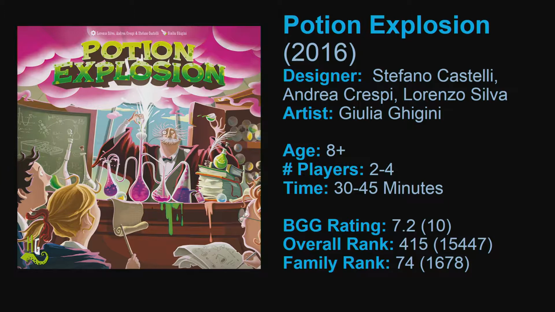Okay, so the next game we're going to talk about is Potion Explosion, which came out in 2016. It's ages 8+, 2 to 4 players, and it takes 30 to 45 minutes to play. On Board Game Geek the overall rating is a 7.2 out of 10. Its overall rank is 415 out of over 15,000 games ranked, and its family rank is 74 out of 1,600 games, so it's ranked pretty high.